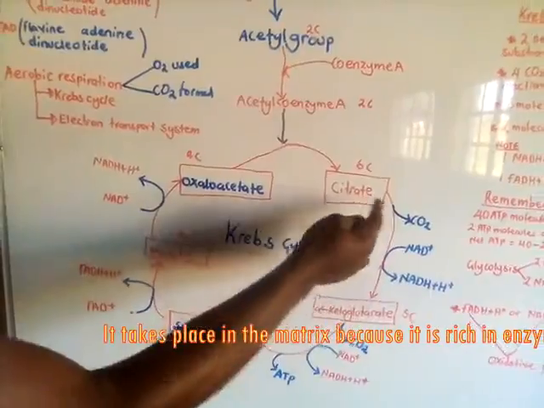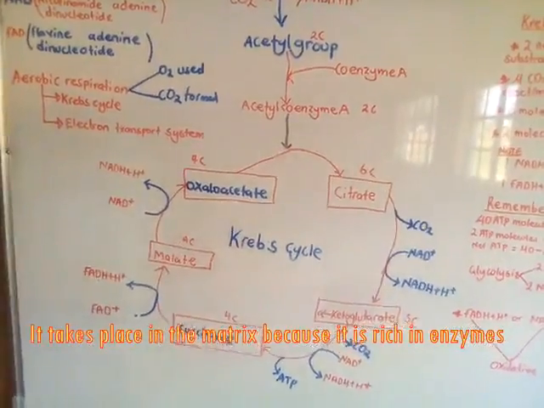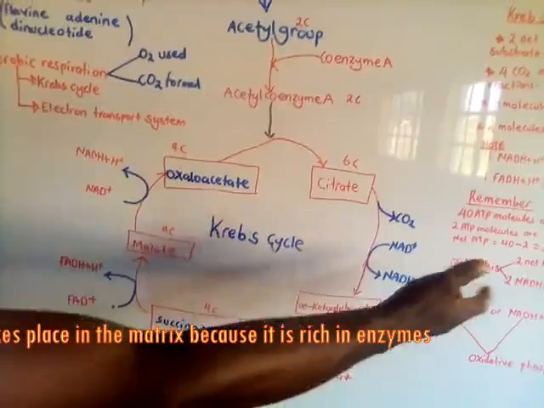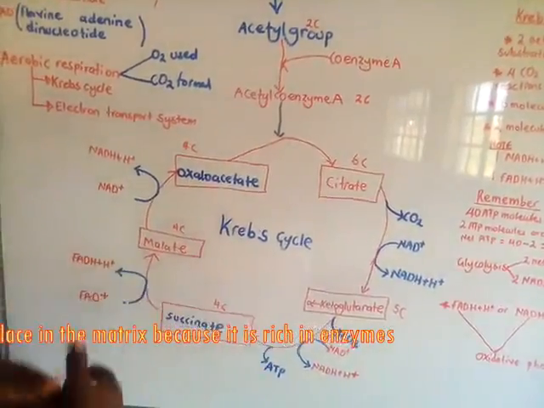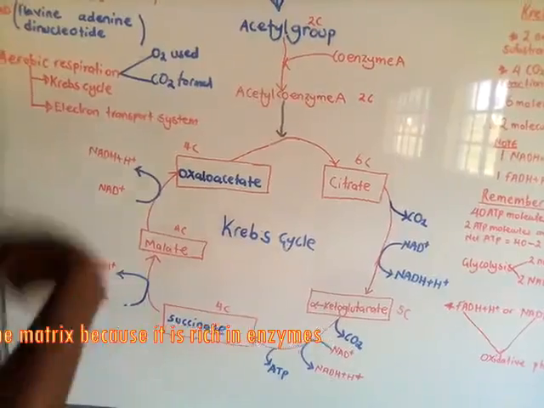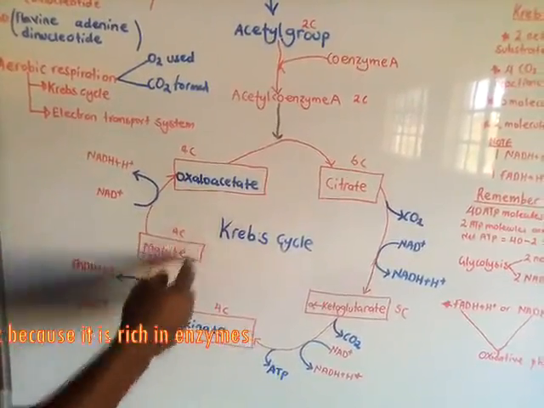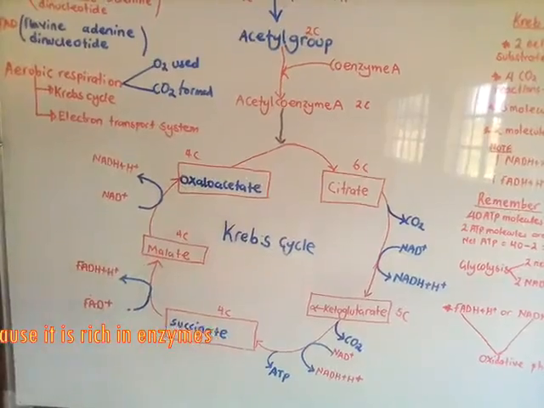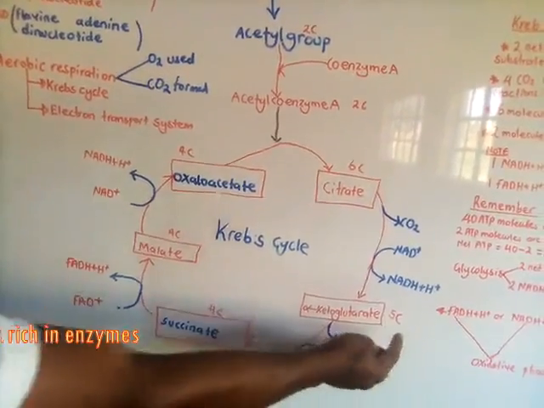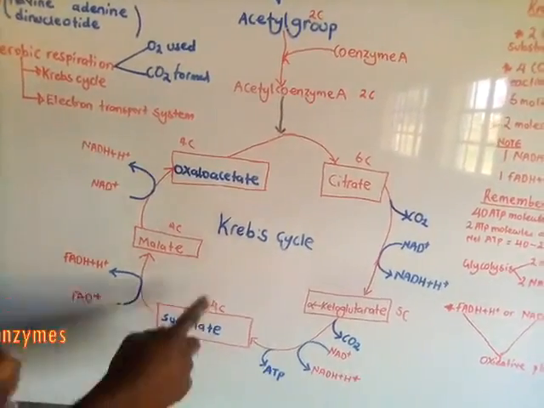So what is going to happen next to our citrate? We are having decarboxylation, whereby we are going to remove 1 carbon from the citrate. Then we shall have also dehydrogenation, and the hydrogens are going to be given to oxidized NAD to form reduced NAD. And we are going to form alpha-ketoglutarate, which is a 5-carbon sugar. So from alpha-ketoglutarate back to oxaloacetate, we have very many intermediates. We are going to focus mainly on 2 sugar intermediates. So from alpha-ketoglutarate, we shall have decarboxylation to reduce the number of carbons from it. So we are going to form succinate or succinic acid, which has 4 carbons.